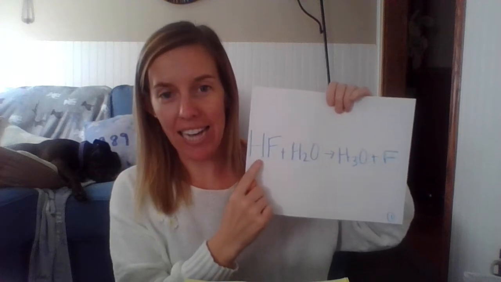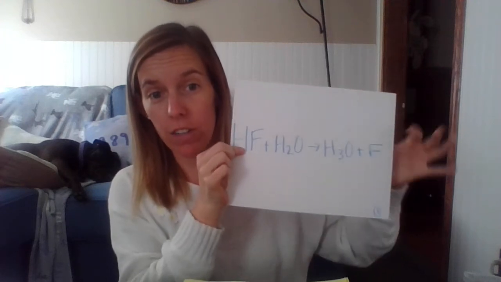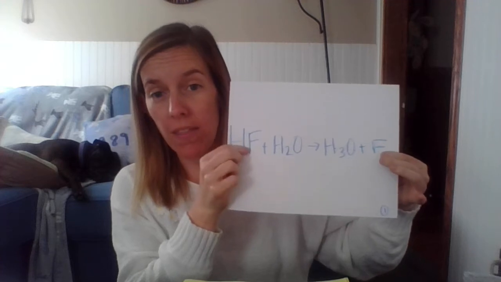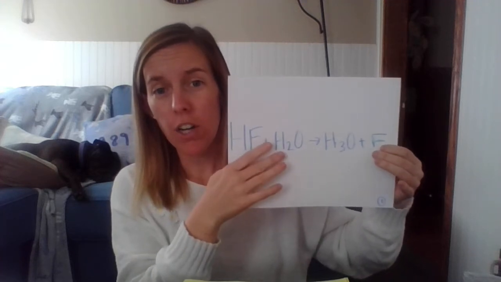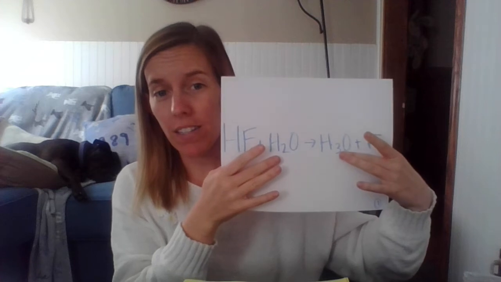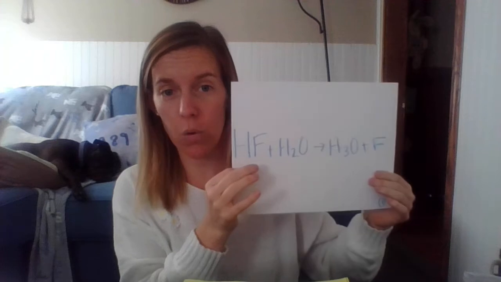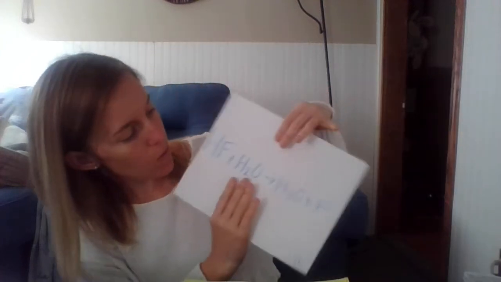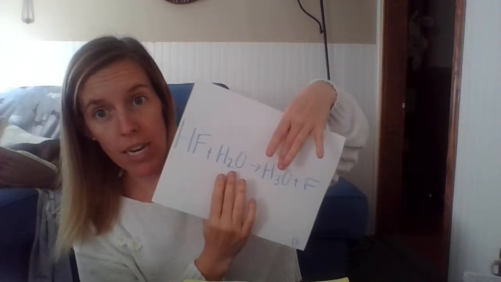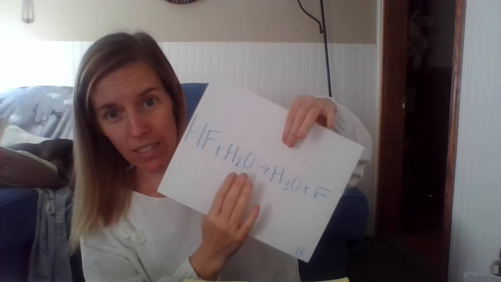But anyways, in that equation, HF would be the acid, because if you compare HF to F, you know that it lost a hydrogen, a donated proton. You're looking at H2O here. You see that there's an extra hydrogen over here. It accepted that hydrogen, so H2O in this equation would be the base. Water is actually the most common base and the most common acid. H2O can easily become H3O, and that would be it as a base, but H2O can also easily become OH and lose that hydrogen, and that would be the acid in that equation.